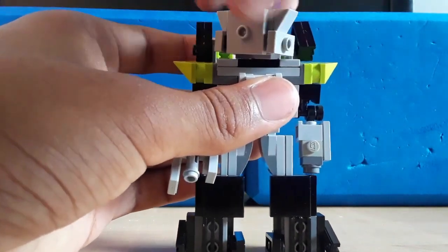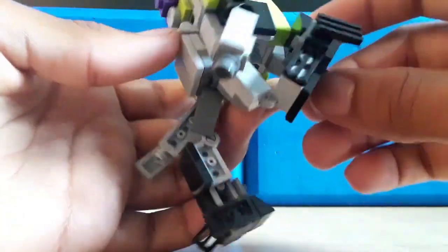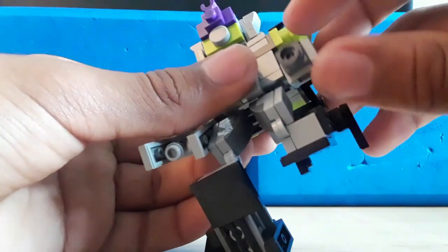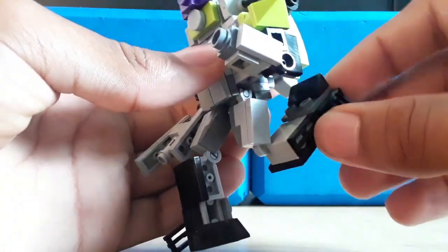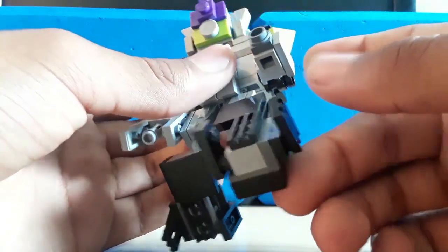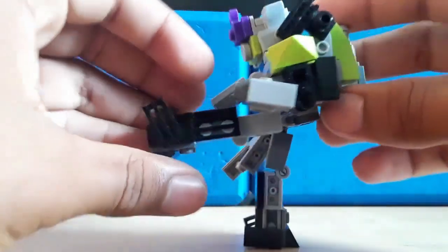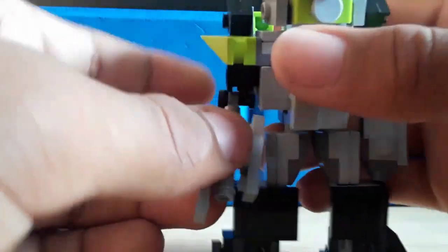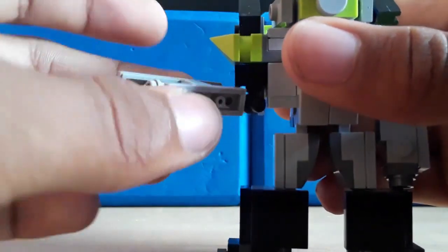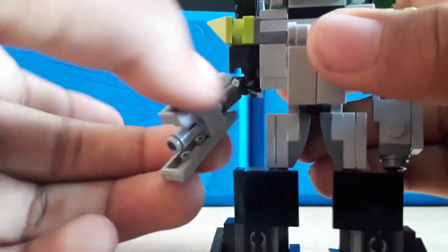Articulation: his head can go 360. His legs can go forward that far and back that far. He technically does have a full knee bend, but it's just kind of hindered. Also, if you want his legs to kick up further, just move his chest plate up — so really it can kick out that far, but the chest gets in the way. You should look at the gun arm — got an elbow joint, elbow swivel, and also a bicep swivel.